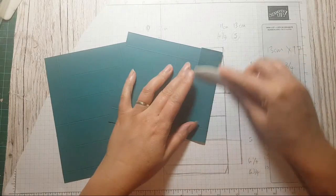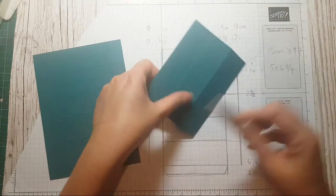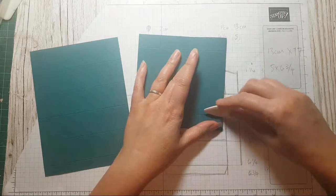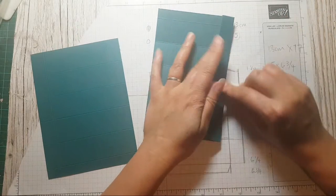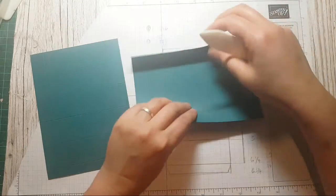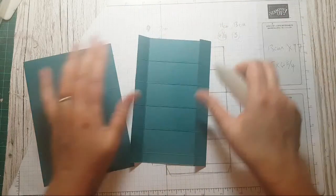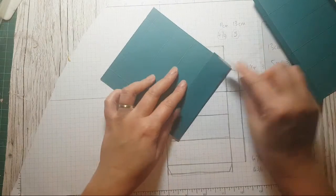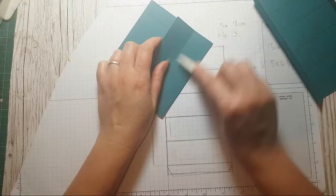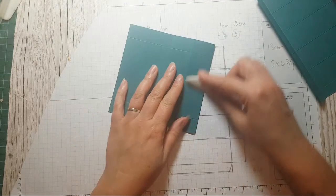Wendy's eaten all the chocolates now. Wendy, I was trying to save you from yourself. I was thinking the sooner we can get these boxes done, the sooner you can get them packaged up and, you know, not tempting you anymore. Hi, Gail. Oh, that's a really good idea. Yes, put some white ink on that embossed area on the trimmer and then it shows up. That's a good idea.